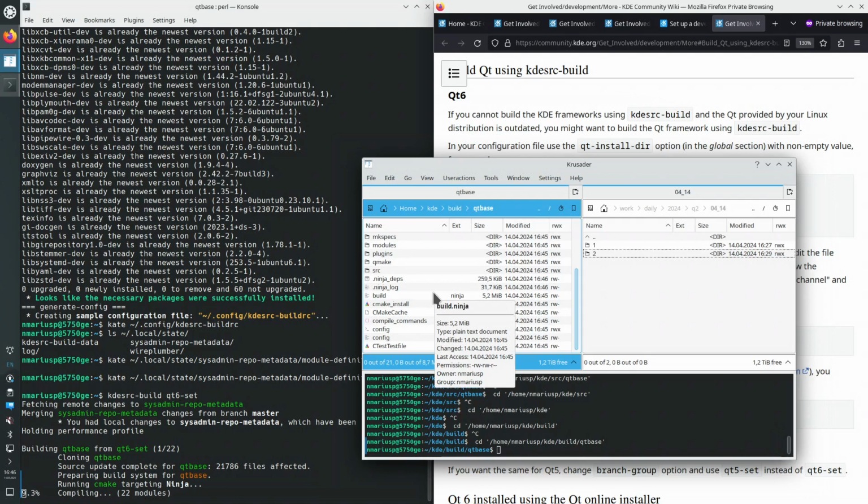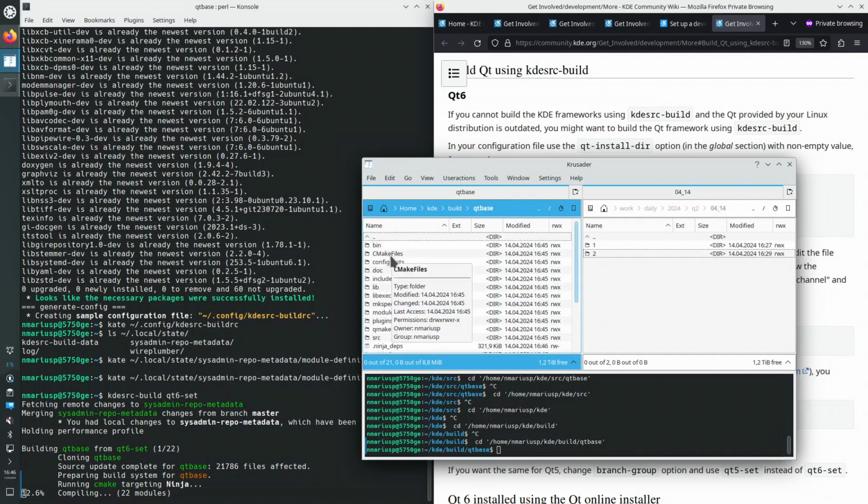In here there's the results of building using G++, so running the C preprocessor, running G++, and source code generation, which is done before actually building.